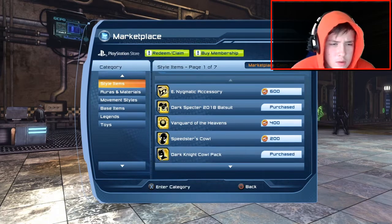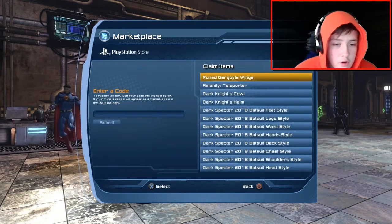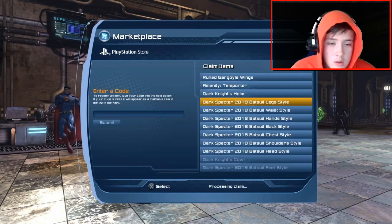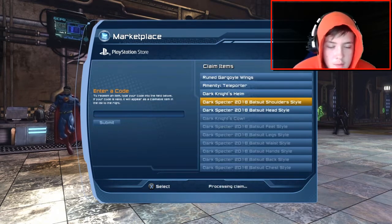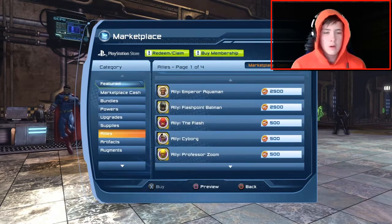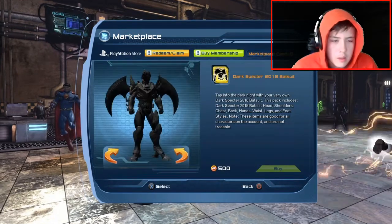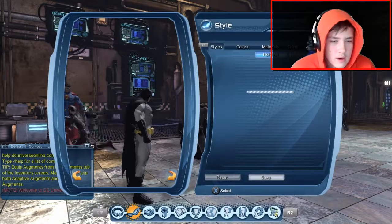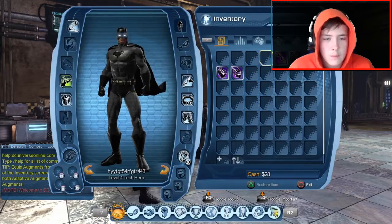Yeah, I don't remember what it was. But if you're wondering how to get stuff, you go all the way up here to claim your free awards. I'm gonna collect this giant bat suit. That should be it. But yeah, this is what the suit looks like. Kind of gotta change colors then and there. Maybe I collect these as well.